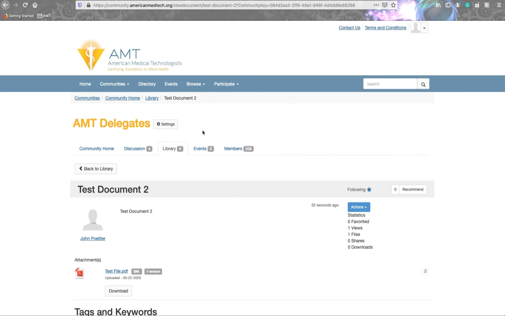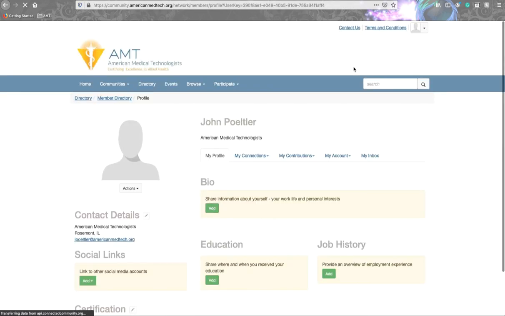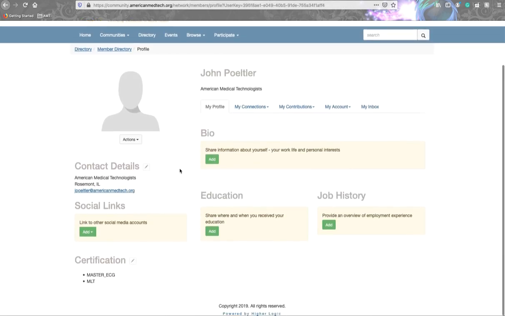Now there is another area of settings that you can go through and add more of the personal profile settings. So in the top right, you'll see where we have the drop down. We'll select here and go to Profile. Now in your profile, you have multiple different things you can do here. You can add in a bio. You can add links to your social media accounts. You can share your educational background or your employment history. And a note is that your contact details will be hidden from other members.